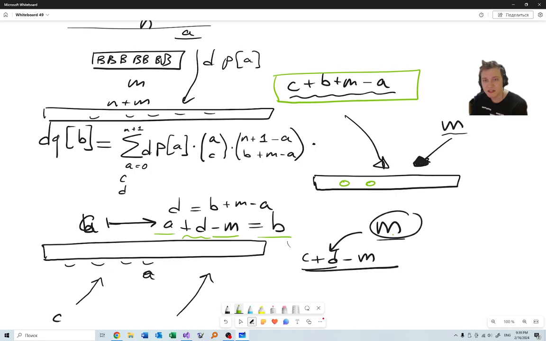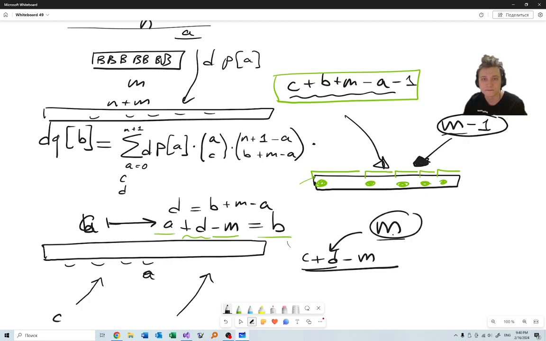And they mean that this starts a new group. So this starts group 1, this starts group 2, this starts group 3, group 4, etc. Group C plus B plus M minus A. So each chosen grain of rice starts a new group. And they will all be non-empty, they will be positive. The problem is with these grains of rice, which are not put anywhere. To fix that, we may say that we always need to choose the very first grain of rice. It should be chosen. And this means that we cannot choose it twice, so we choose from these grains of rice this many chosen grains.